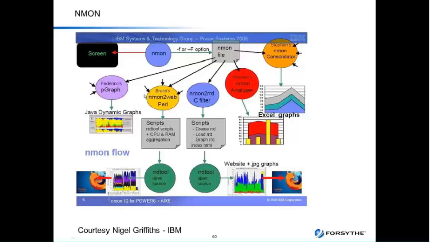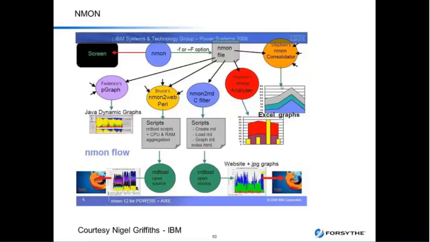This is a nice diagram of all the different things you can do with NMON data. Once you have the files, you can put them into the NMON consolidator. It hasn't been updated for a long time, so I don't use it to figure out how many cores. What I do is I take workloads from the same time. So maybe I take 6 LPARs that were running at the same time. I don't care if they're dedicated or shared or whatever. I dump them into the consolidator, and what I'm looking for in a consolidation is what workloads peak at the same time and what workloads peak at different times.